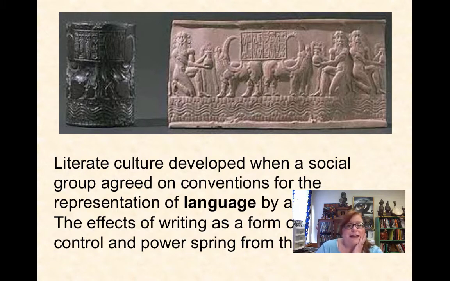So what you're looking at here, this is a picture, obviously. This is an example of a cylinder seal. This is a round seal that you see right here, and this would have been pressed into wet clay, so you could put it on the side of something, and it's all symbolic of whomever's household that is. So that image could be impressed on things to show, this is ours.